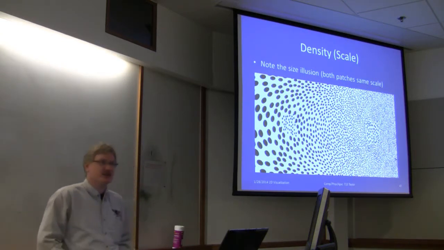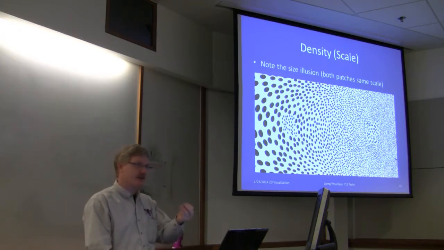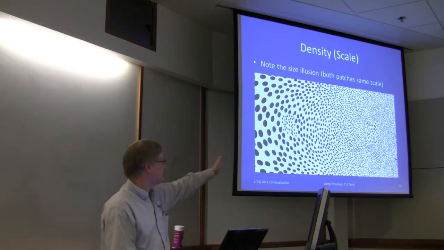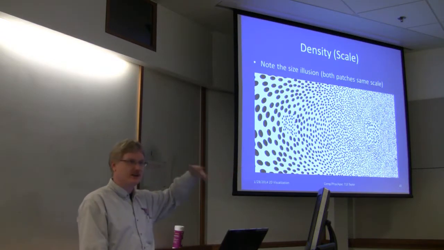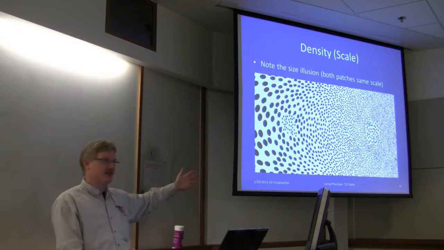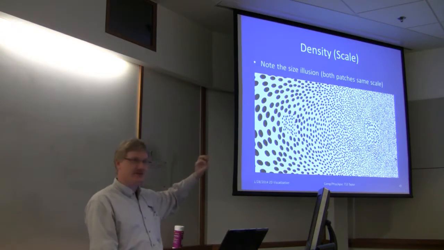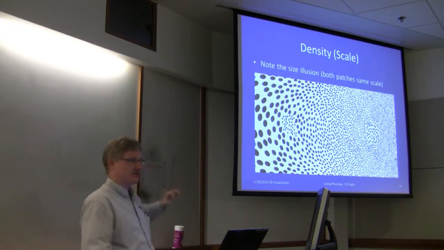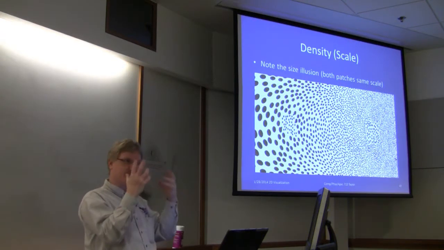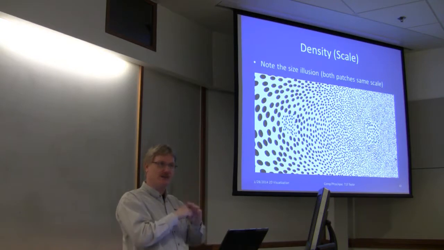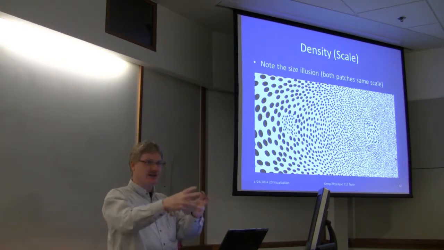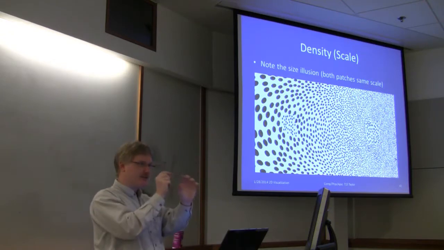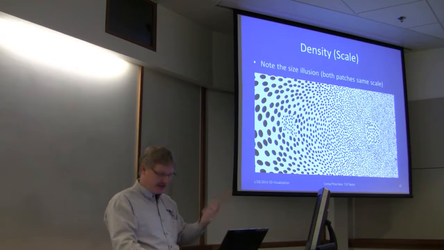Density, right? The size of spots gives you another metric besides color. You can see the density varies from left to right, and there's a couple of patches in there. You all know by this point that I'm going to tell you those two patches are the same size spots, but you don't believe it because they're surrounded by different size spots, so your visual system is doing the local thing. This is very helpful if you're trying to understand whether this leopard is coming towards me or going away. But if you want to know the absolute physical size of a spot on the page, you can't do that.